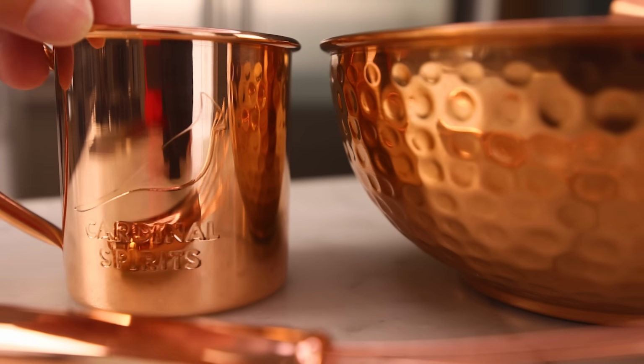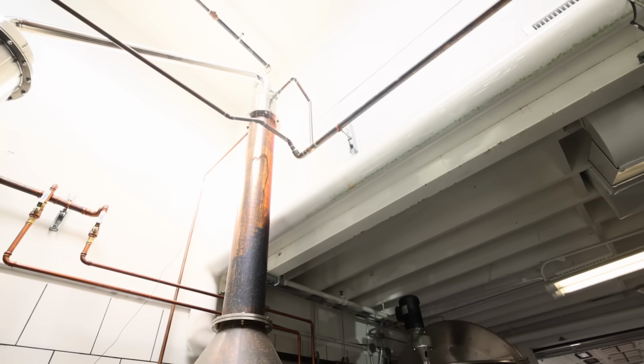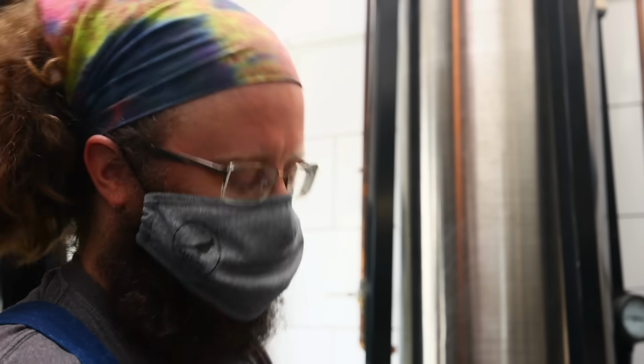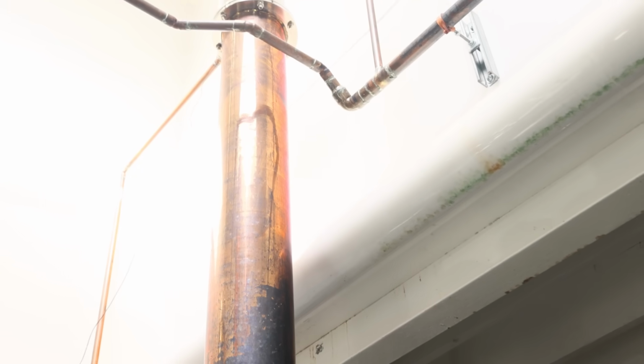Anyway, back at the distillery, we saw this traditional pot still, copper. Here's a more modern column still, a more sophisticated machine, but still made of copper. I talked to Justin Huey, the head distiller at Cardinal Spirits there, and I asked him, why copper? So copper will pull sulfur out of the distillate when the distillate is in vapor form on it. That's more beneficial when you're running brandies usually.